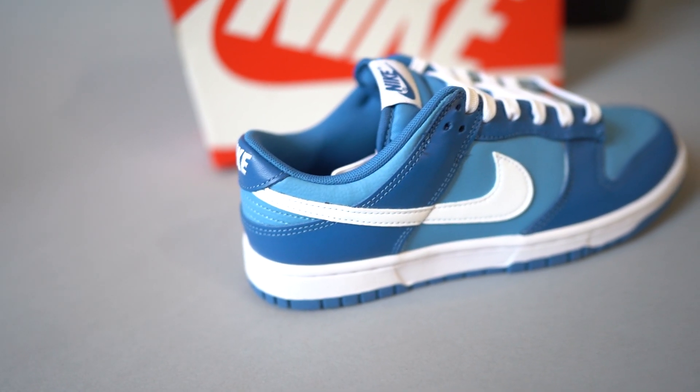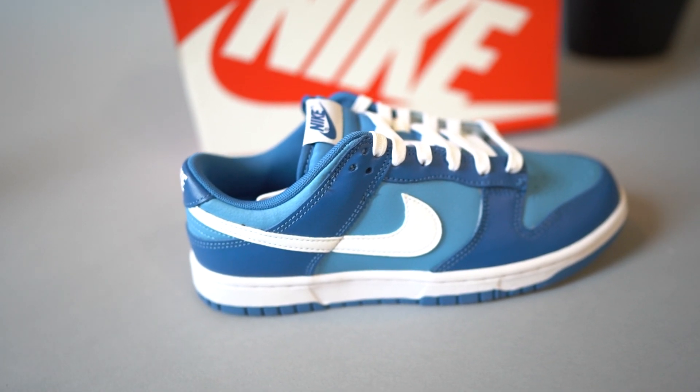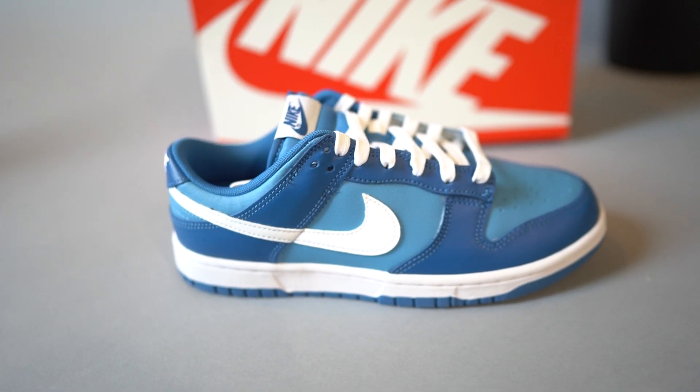This shoe has not been given a release date yet. If anything changes, I'll try my best to come back to the video, edit the description, and let you guys know when it's releasing. I'll also give an update on the retail price. Usually for Nike Dunk Lows the price point is standard — either $100 or $120 depending on what they're doing. I'm not sure which way they'll go on this one because this Nike Dunk is a little different from any other we've seen.